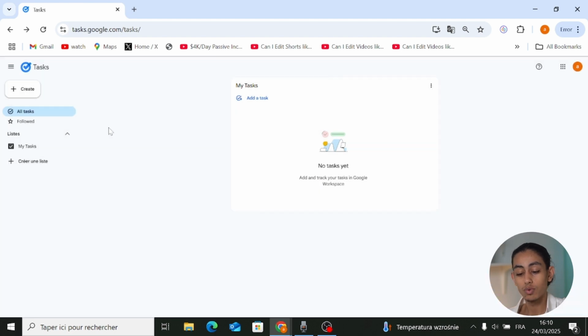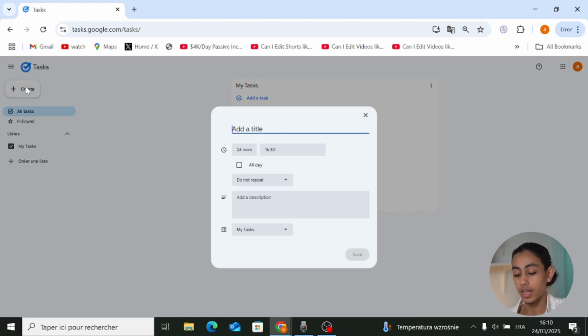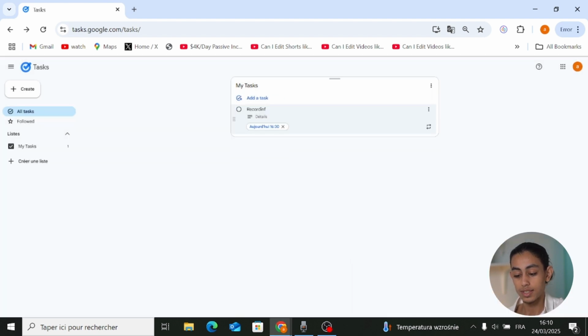So anyways, now for example, you have work to organize. So the first thing that you need to do is to create a task. So click on create, add the task name, for example, recording. Okay, save. So this is the task, okay, recording. But here we just give it a name.